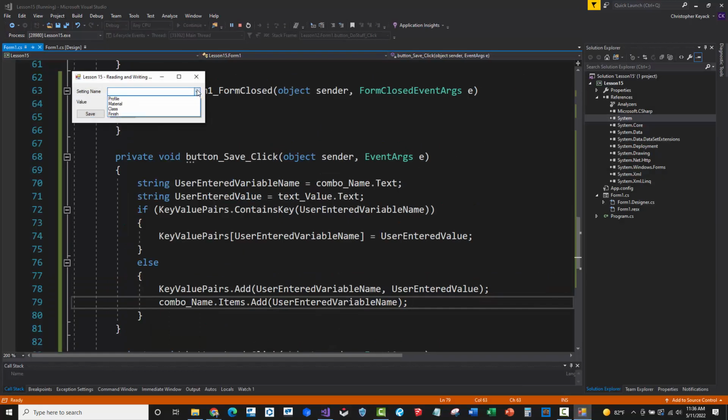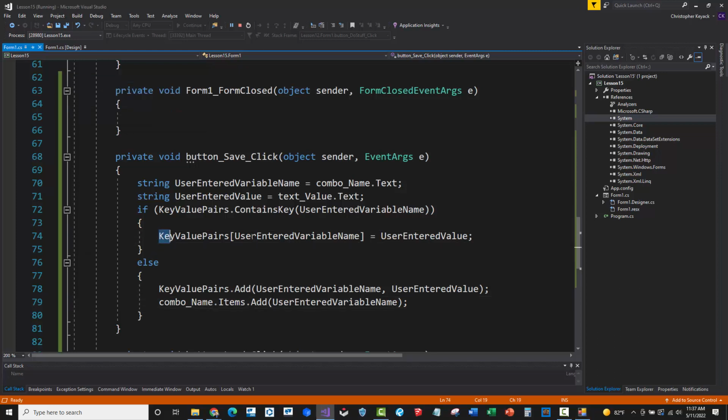We come in here, we can see existing ones. So let's say that profile is here. I'm going to say load, but I'm going to change that now to something else. I'm going to say that this is W16 by 36, okay? And then I'm going to press the save button. Now, in order to show that this is really working, let me go to class and press load, and then let me come back to profile and load, and there we go. It's 16 by 36 and not the 12 by 14 that we had there before. So that's how we were showing how to modify some existing code in the dictionary.